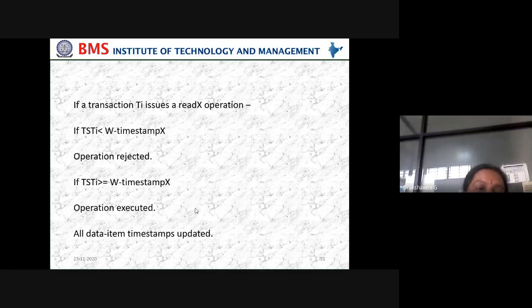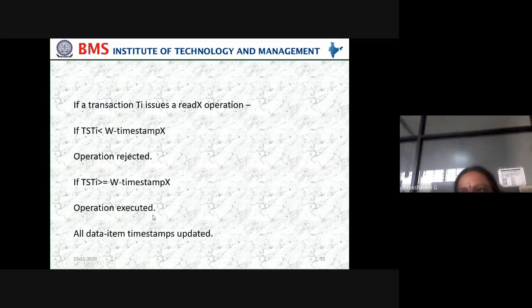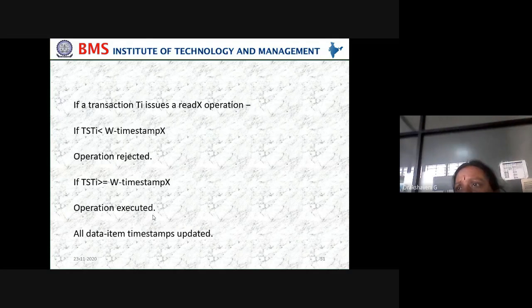In the same way here, if the timestamp of Ti is less than the write timestamp, then what do we have to do? We reject the operation. If the timestamp of Ti is less than or equal to the write timestamp of X, then you can execute the operation. My class started at 10:50 and I have to complete by 11:50, so if I still extend, it will be rejected.